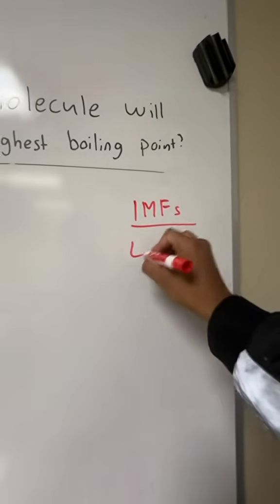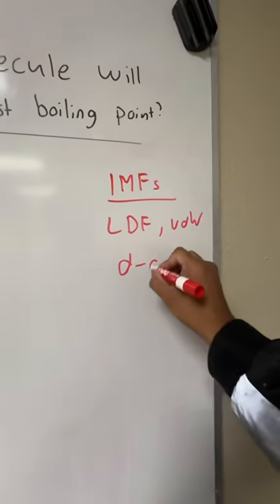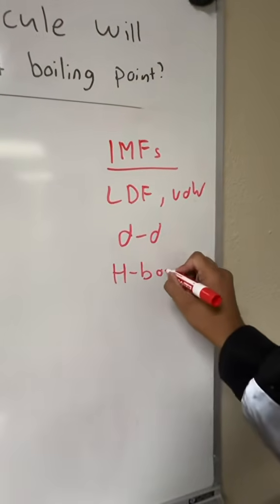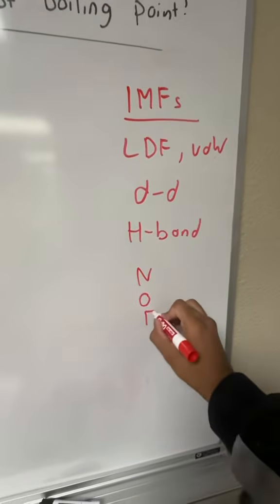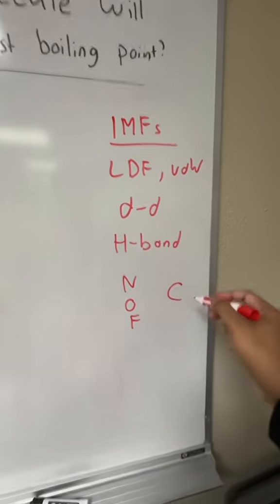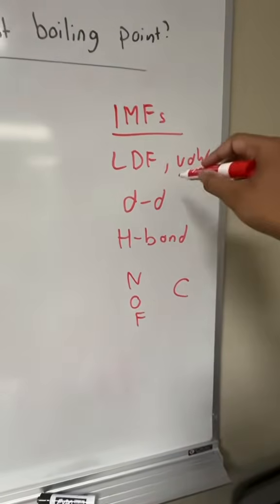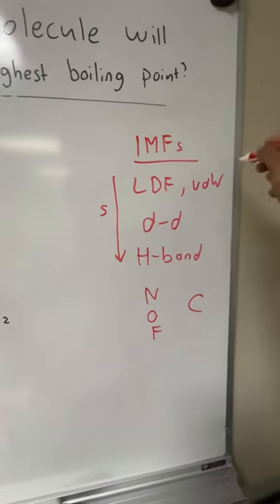The three main intermolecular forces we have are London dispersion forces, or van der Waals forces. Then we have dipole-dipole, and finally H bond, or hydrogen bond. For something to be an H bond, it has to be a hydrogen bonded to any of these three elements: nitrogen, oxygen, or fluorine. If we had it bonded to, like, a carbon, that would not be considered an H bond. In fact, anything hydrocarbon is nonpolar, or LDF. This is going in order of increasing strength. So London dispersion forces is our weakest and H bond is our strongest.